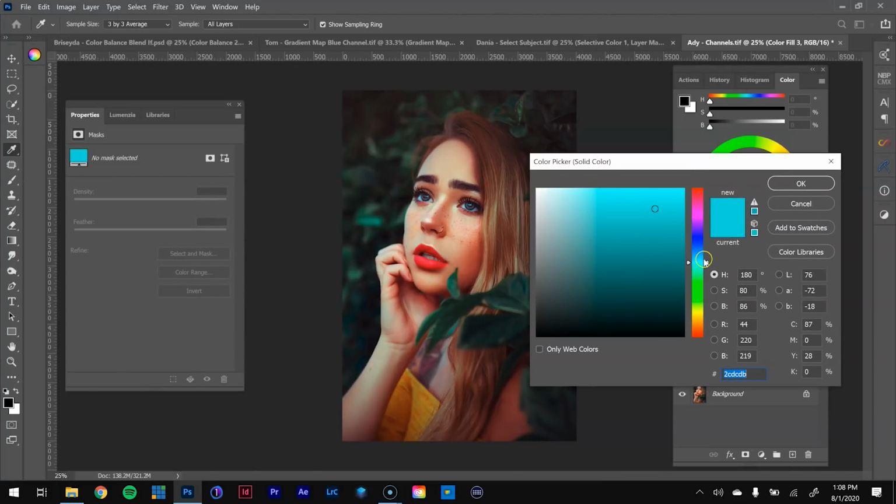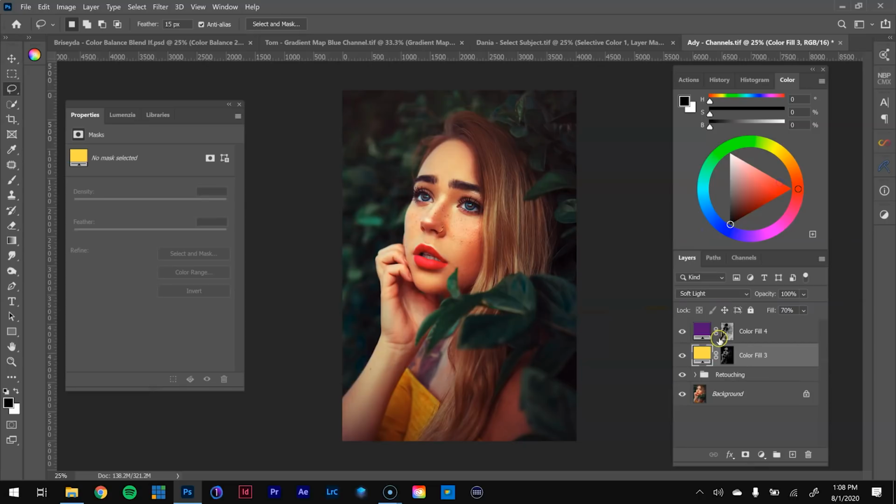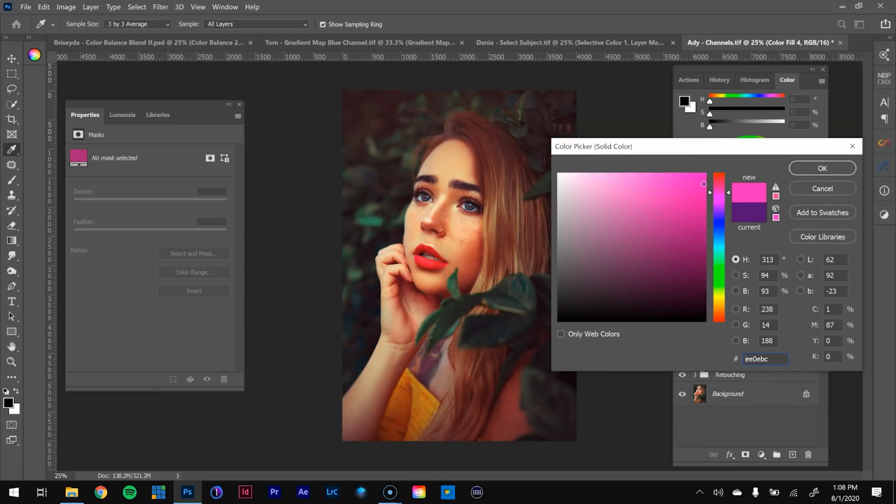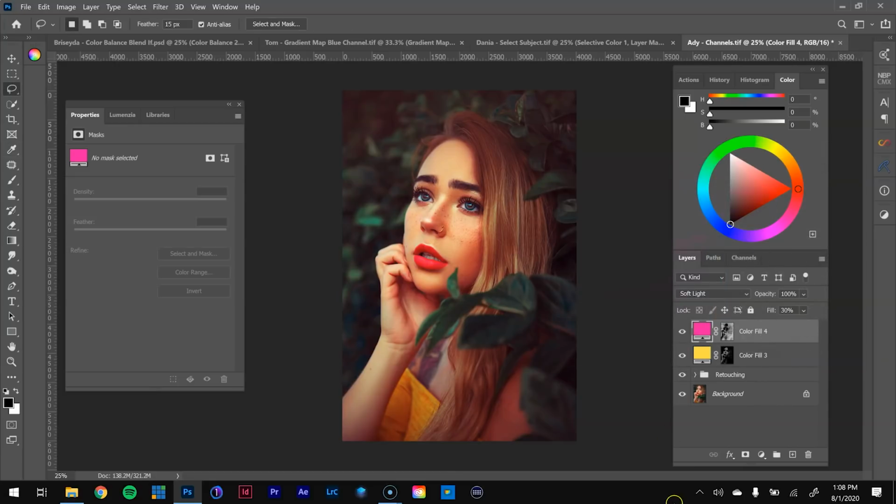But what's cool about this is that you might be like, Eli, that is silly. Well, you can come in here and you can always just adjust it on the fly and say, you know what, I want it to be more yellows into my highlights, and hit OK. Or you know what, I don't want purples after all. I think that looks terrible. Well, you can come in here and grab any color that you want and you can control it that way. And of course, you still have that flexibility of adjusting the fill on either of these layers. And this is something, by the way, guys, you would probably do at the very end. This is kind of like your final color grading, once again, after your skin retouching and all that stuff.